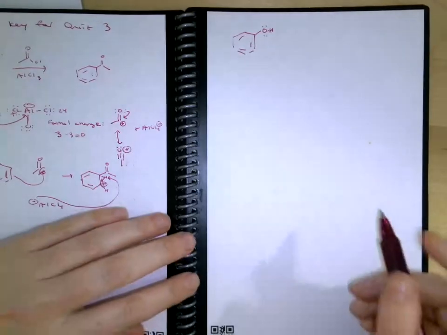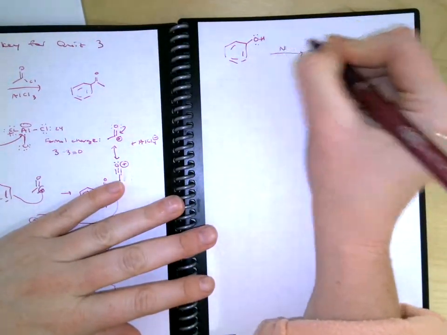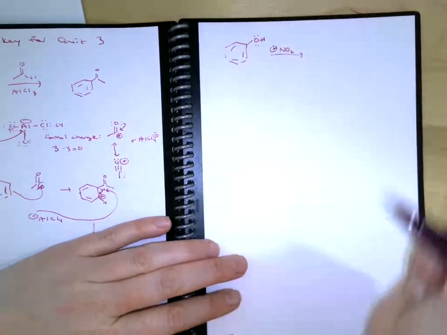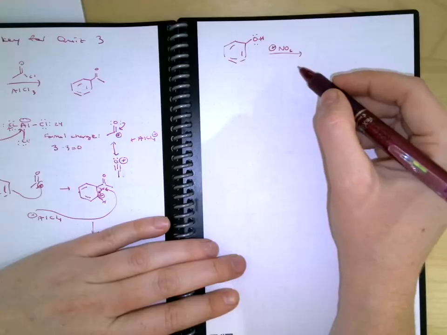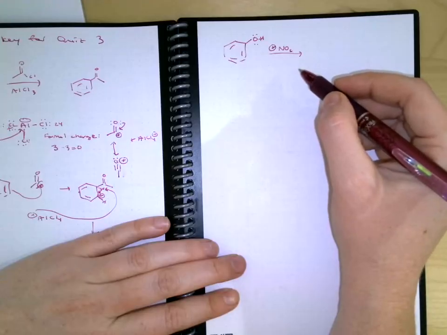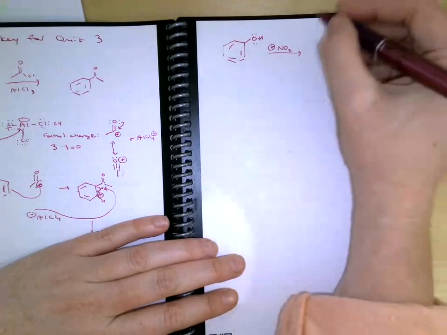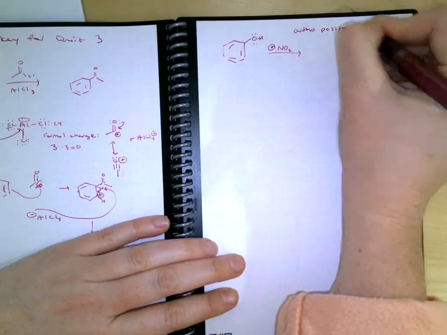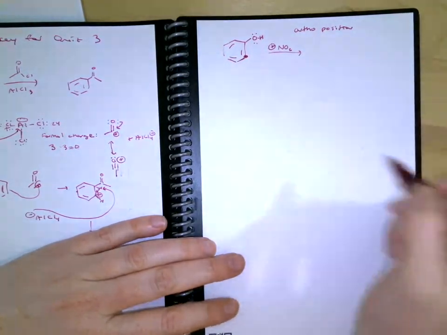Okay, so what that's saying is you're going to add, I think I just put NO2 plus just so you didn't have to worry about making the electrophile, but you're going to add nitronium and you're going to add it to the para position. Oh no, I actually changed this question. This question was supposed to be ortho position. So it adds to the ortho position. So basically it adds right here, right next to this.